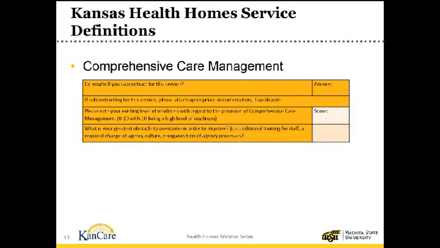This box you're going to see repeated time and time again, and that's because it's important. And as I said when I first picked up the phone, even if you're just planning on subcontracting for 1 or 2 of the core services, you need to fill out this tool. Say that you are wanting to be a health home partner, but you know that you're going to have to work with someone. You're going to have to subcontract for some of these services. This is where you're going to tell us about your plans for subcontracting.